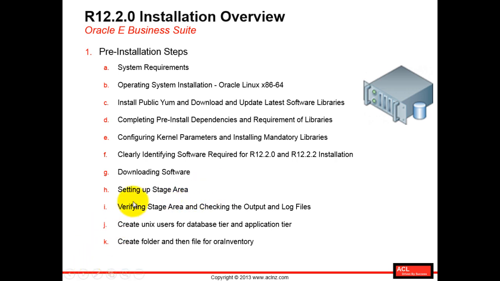Then we'll move on, and once a staging area has been created, we will actually go and verify the staging area, and we'll check the output and log files to make sure everything is correct, and the staging area has been made correctly by this utility. Okay, now the staging area is complete, so one major task has been completed.